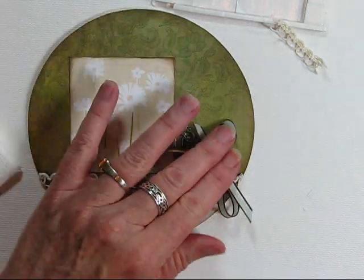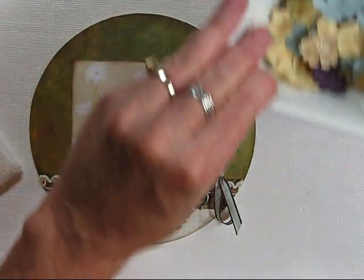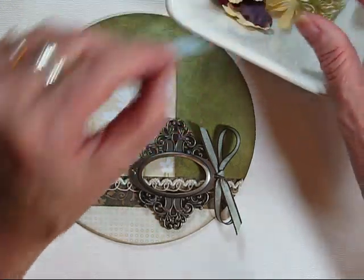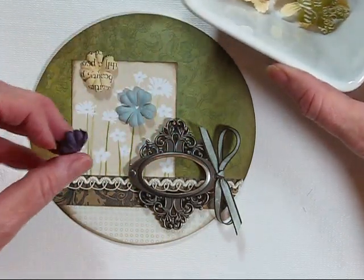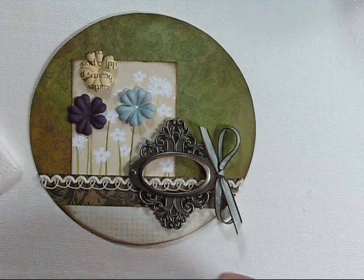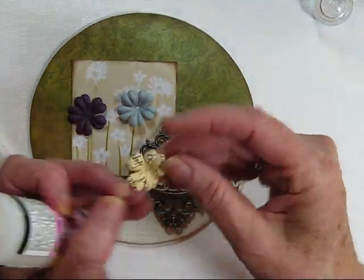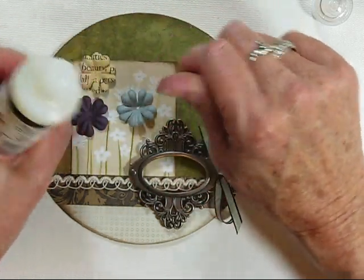And next I'll do all my trimming. Got my lace trim all trimmed up. And now I'm going to add some Prima flowers. I like to choose colors that kind of mix together but yet contrast against each other. So I have like a yellow, a blue, and a purple. So since my glossy accents is handy, I'm going to go ahead and use that to stick my flowers down. I'll use either this or a glue dot. It just depends. This was handy, so I grabbed it.